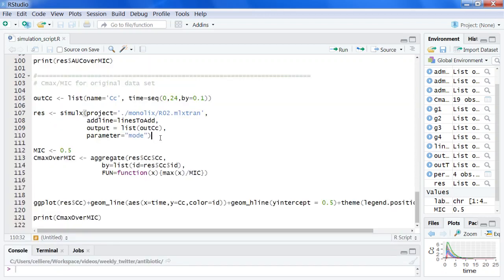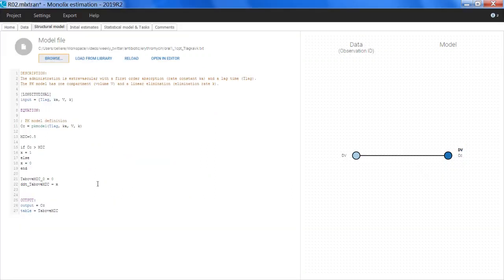So we have seen how to calculate the 3 typical PK/PD parameters, either on the original individuals and treatment or on new individuals and new treatments. To finish, note that the AUC divided by MIC or the time above MIC can also be added directly in the structural model file in Monolix, and output using the table statement to get the values for the design and individuals present in the original dataset. However, this has the disadvantage of slowing down the estimation because an ODE integration is calculated in addition to the analytical solution. Have a nice week!